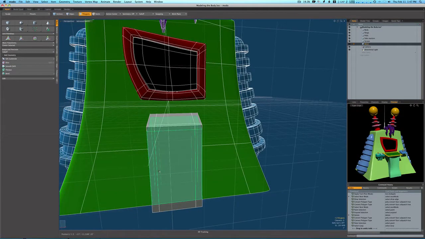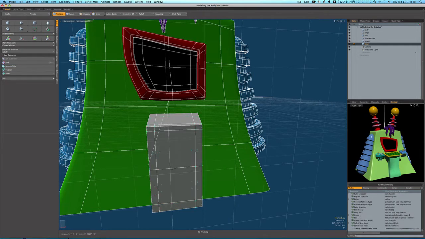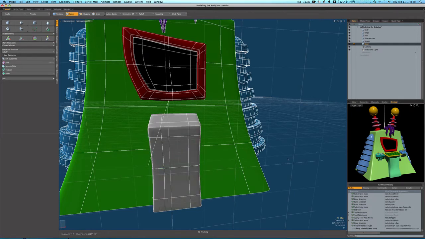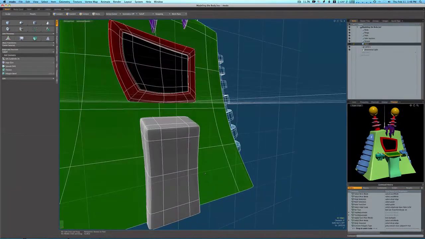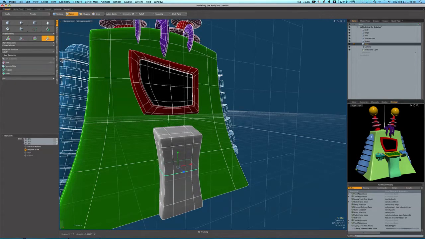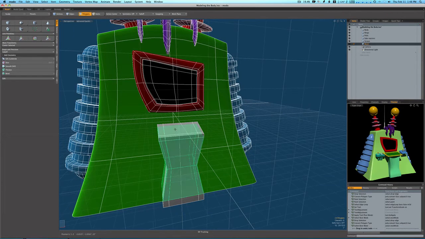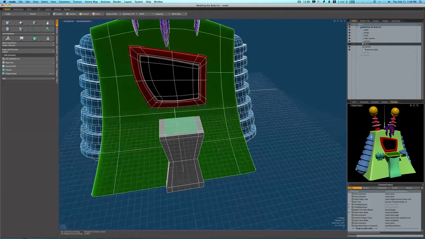We can run a loop slice, count of 1, 50% this way. And if you grab this edge and scale it in, it's going to give it that slight little beveled look like we're getting in the picture there. And it's up to you how much you want to make that happen. Okay. Now let's select this polygon. Let's work plane, align work plane to selection.